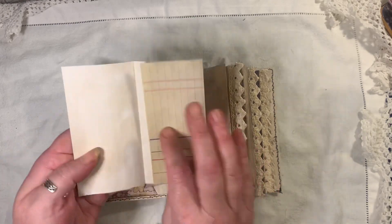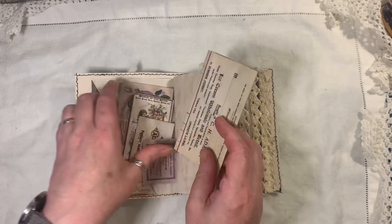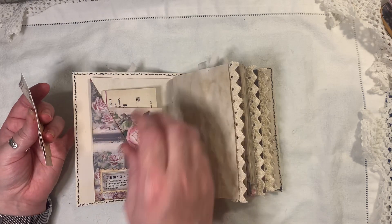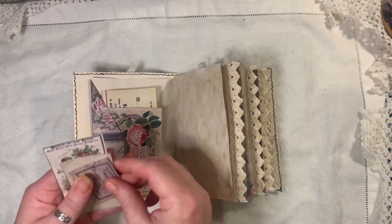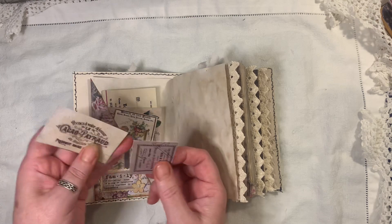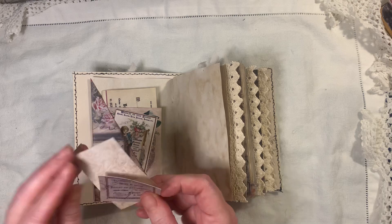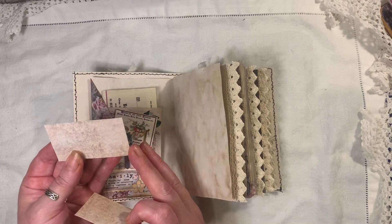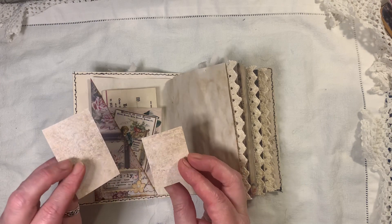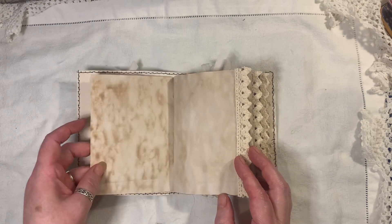We have a selection of ephemera — I think that's from the old design shop. This is from My Porch Prince and it's called the Rose Garden collection. That one is from Artie Mays — I believe that's a freebie. These are from My Porch Prince as well, and they've all been backed onto one of the pages from Nature Remedies — it's a nice subtle background that you can still write on, you'd still be able to see your writing.